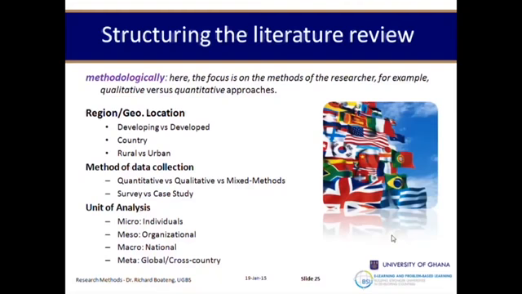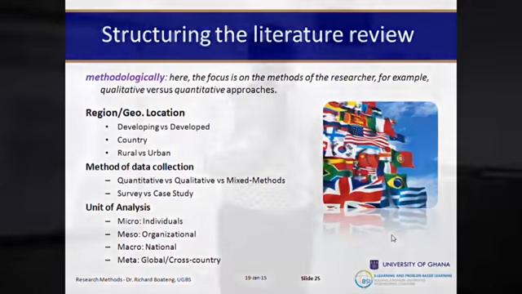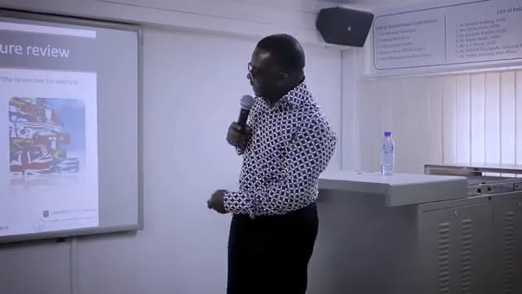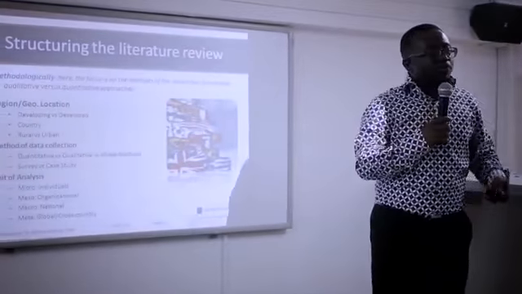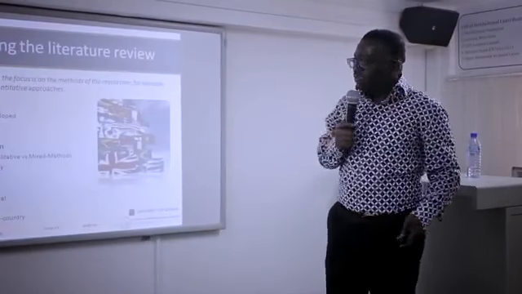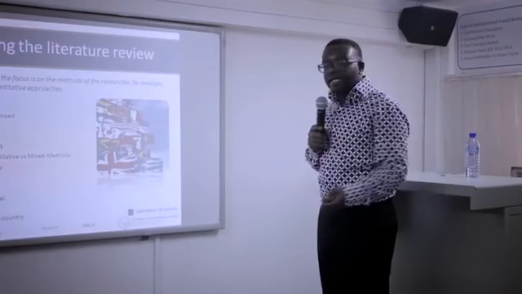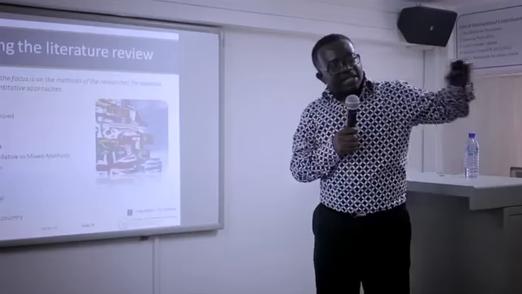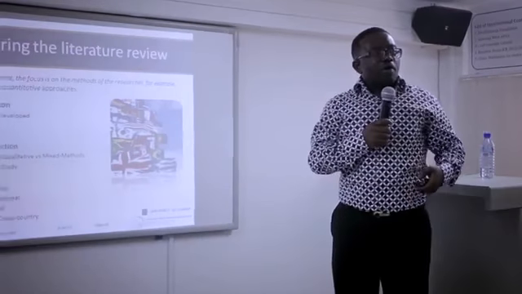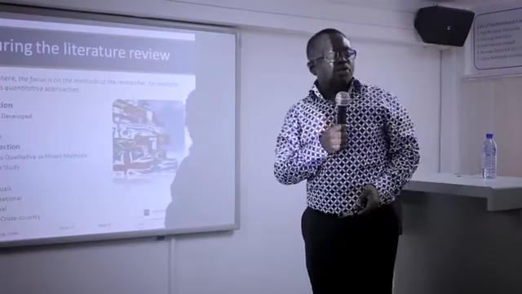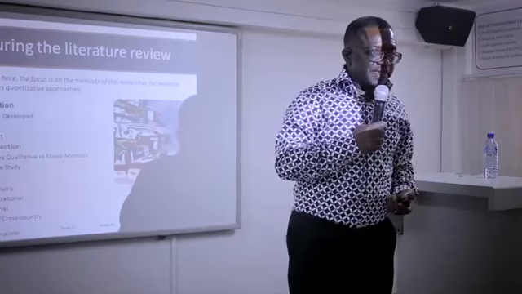Another person can also look at it from the unit of analysis: micro, meso, macro, and meta. Like I mentioned earlier, you could look at child trafficking, where you look at its impact on victims, which is at the individual level; the role of the church, which is more at the meso level; the role of national policies, which is more at the macro level. Or you can compare policies in Nigeria with policies in Ghana, or policies by the ECOWAS states. I hope you understand me. And that is more of a global, cross-country, or cross-national perspective.